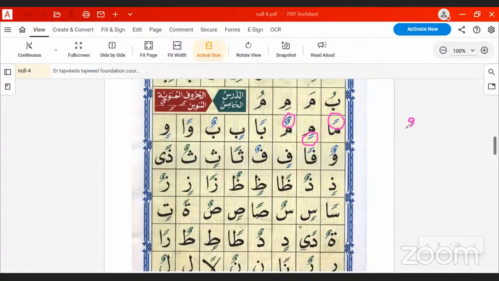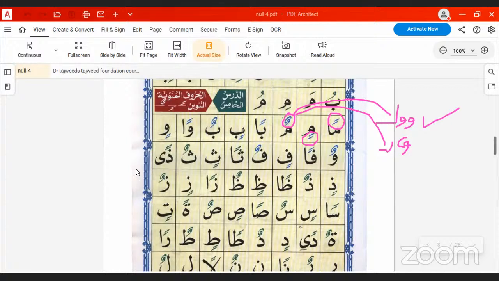See, in the Quran, there are 2 types of dhammatain. One is like this, okay? And the other one is like this. Now, which we saw in the lesson. See, remember, these both are the same. The difference is because there are certain rules which govern the noon sakina or the tanween. There are certain rules which we need to follow. That is why there is a change in the shape of the tanween.